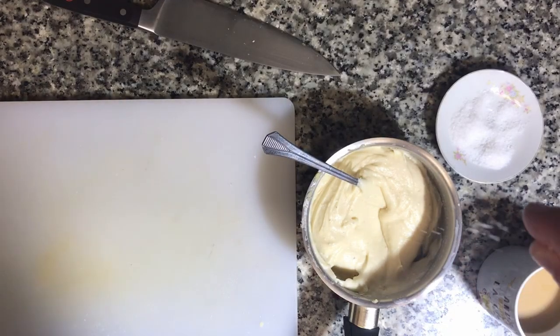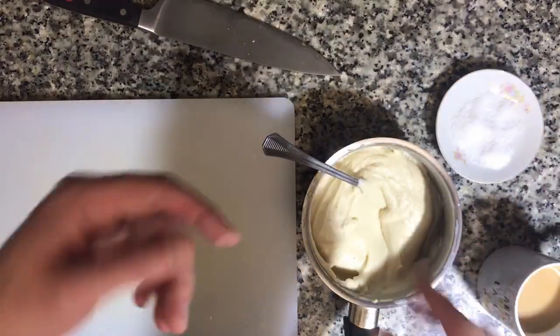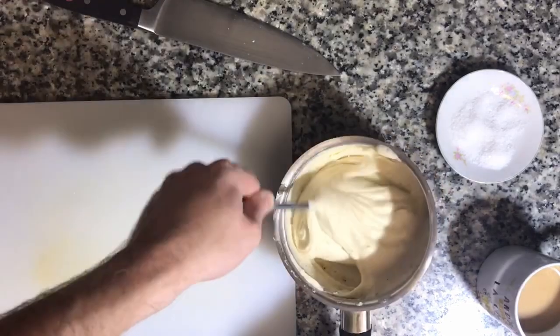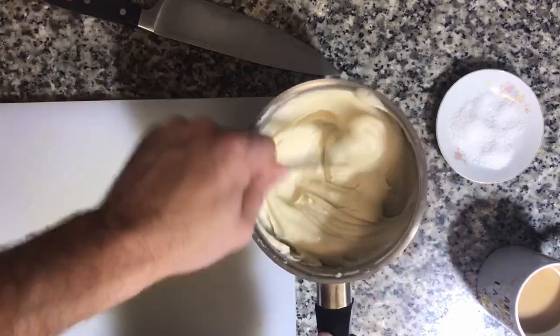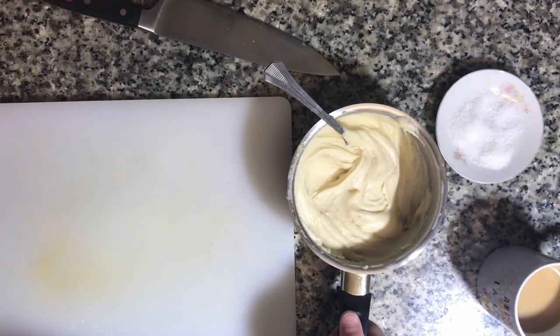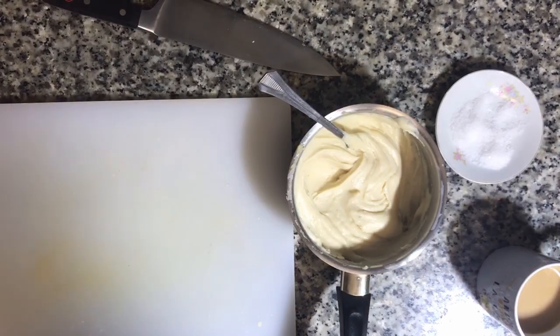I'm close to where I want to be, but I'm not quite at the salinity level I want. So I'll just hit it with maybe an eighth of a teaspoon more of this kosher salt. Look at this mixture — awesome. Perfect. Next up, I'm just gonna go ahead and chop up my fish, let this bechamel cool down, mix the fish in it, and stuff my peppers.